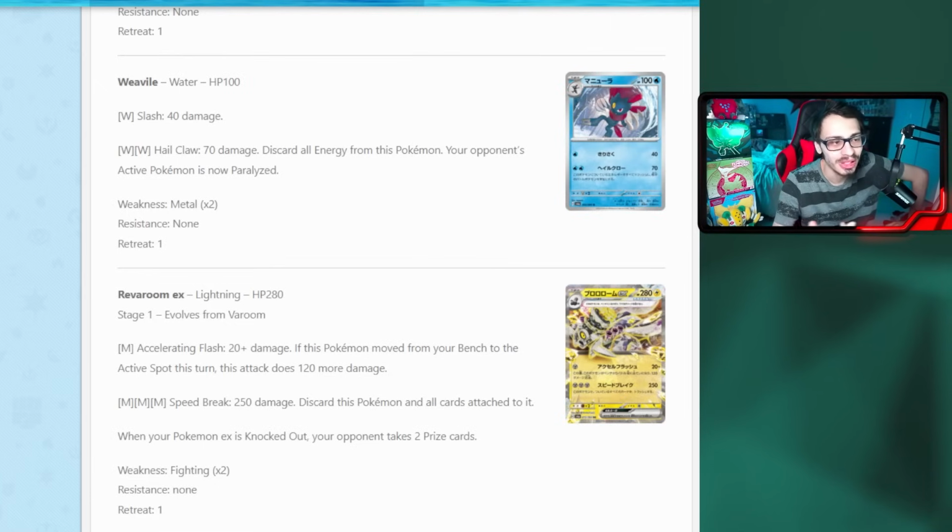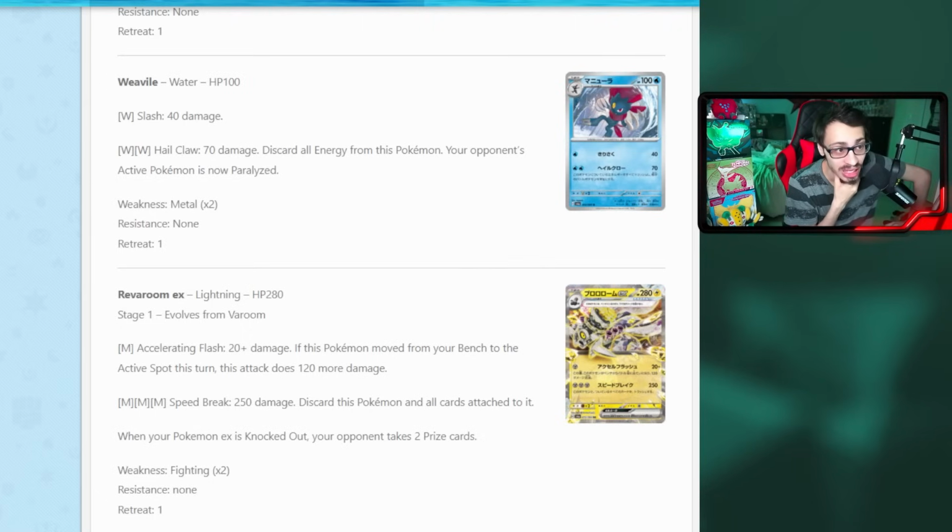Pretty big downside. I mean, you already have to load this thing up manually. You might have the Metang to it. If you're going to play this card, you're probably going to have to build it up with Metang, obviously. Also, if you want to use that second attack, you have to play with Metang.